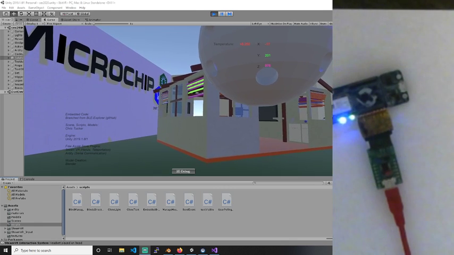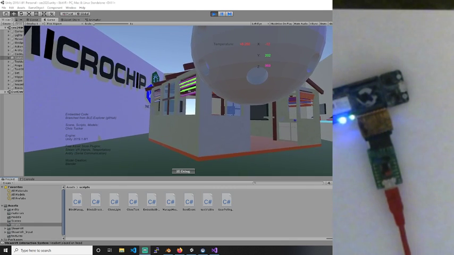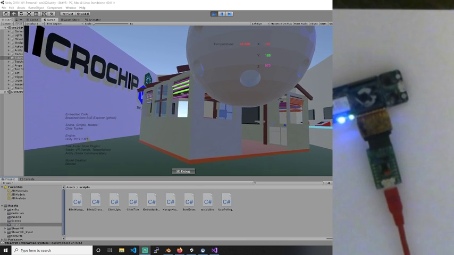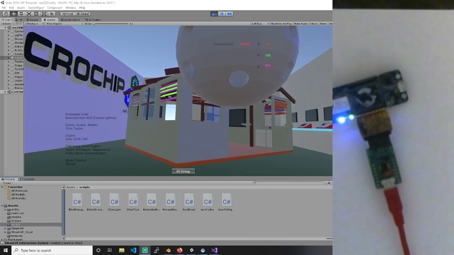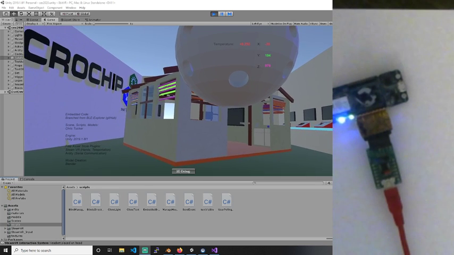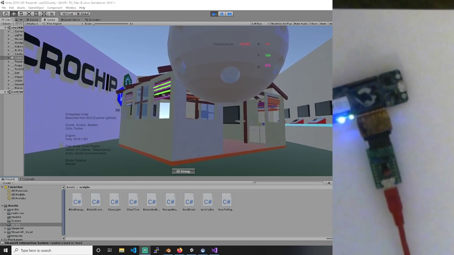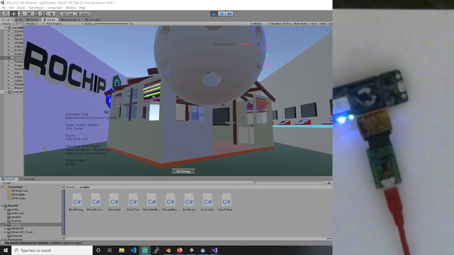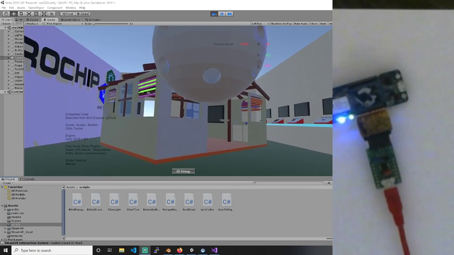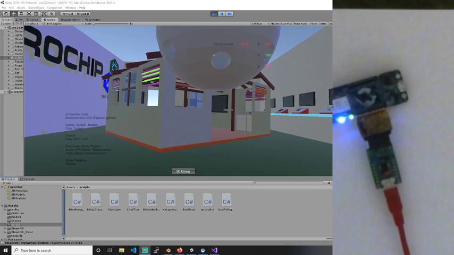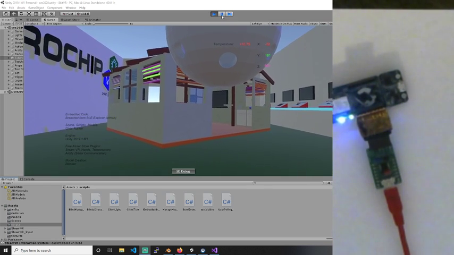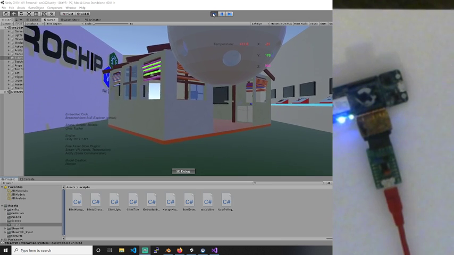So that means that we can have physical boards that are manipulating our virtual environments in real time or in an interactable way, so that if it's hot outside or it's hot in our room, then we can change the way those virtual environments render for the users that are playing, or if they're in a professional meeting or anything along those lines, then they can interact in this more interactive way.